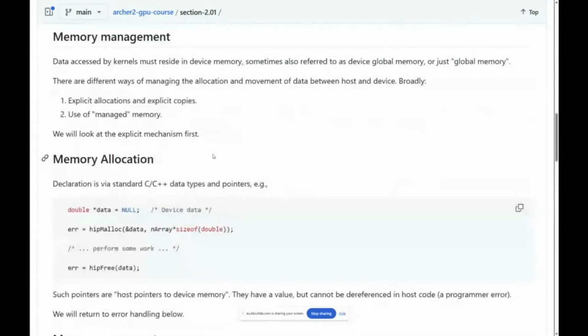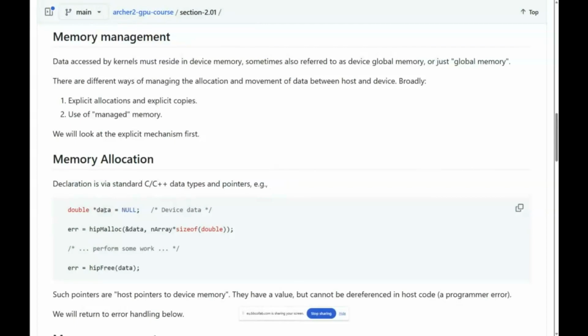Okay. So how do we do memory allocation? This is all code that executes on the host. First of all, we allocate some pointer of data, which is going to be data on the device. It's basically saying, I want to know where on the device I'm going to allocate some memory, and I need a pointer to that location so I can pass that around and provide access to it, to transfer data to it, or pass it into kernels and things like this.